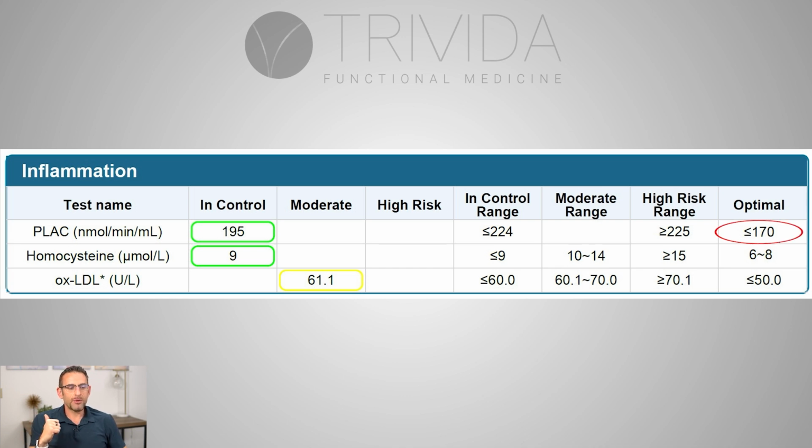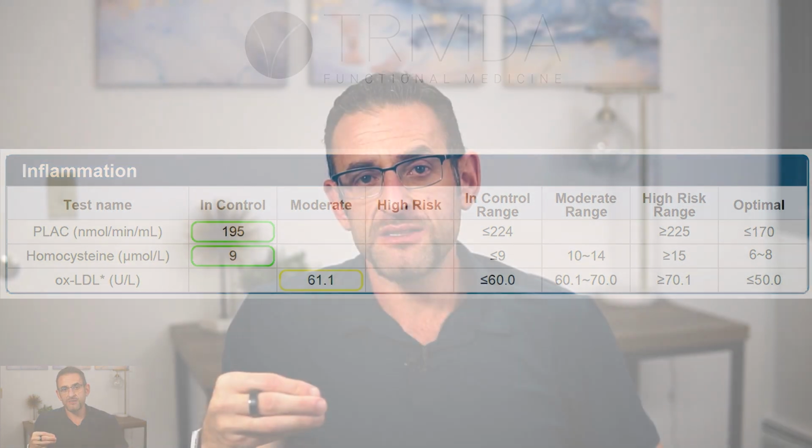So you'll see in this example, this person's at 195, which again is theoretically normal, but I would say this is high normal for where I'd like it to be. So this is a sign that we have some inflammation in the arteries and veins, which can increase risk of heart attack and stroke.